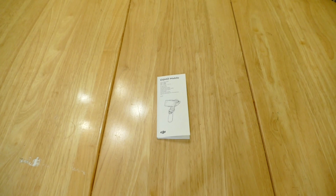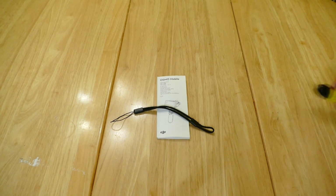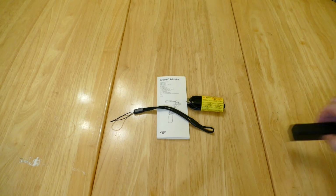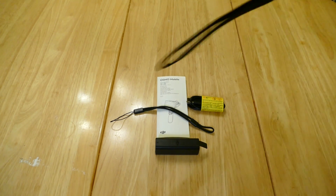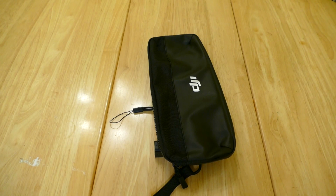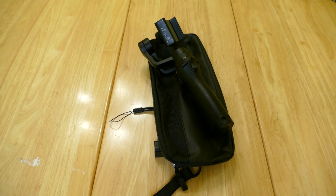Let's take a quick look at what you get in the box of the Osmo Mobile. You get a manual, a quick start guide, a lanyard, a USB cable for charging and firmware updates, one battery, a pouch, and you get the Osmo Mobile. So let's take a closer look at the Osmo Mobile itself.